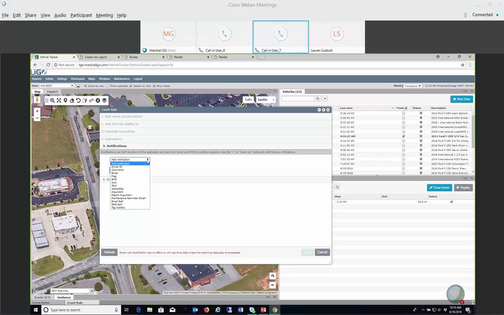Then I'm going to pick my notification. Perhaps I want to send an email alert in this case. This gives me options for who's going to be the recipient and what the subject in the email is going to say. The recipient in this case is going to be the WDist manager.